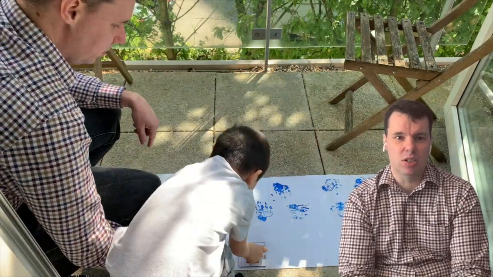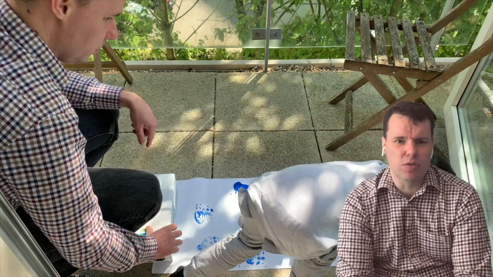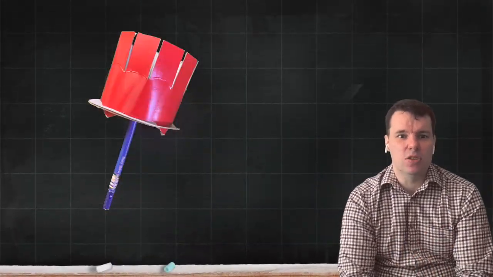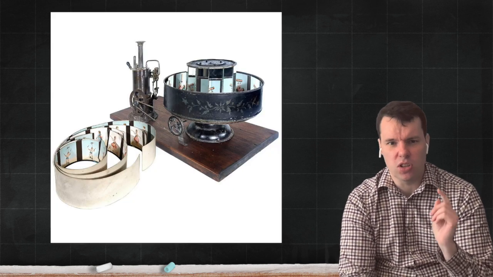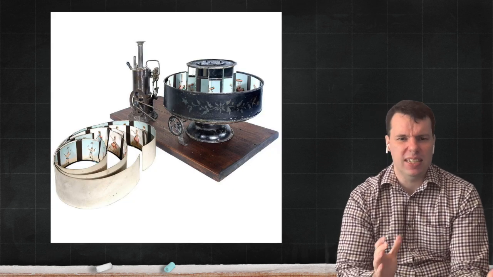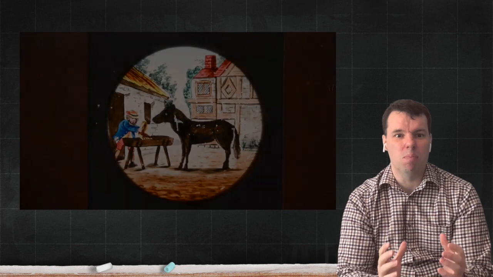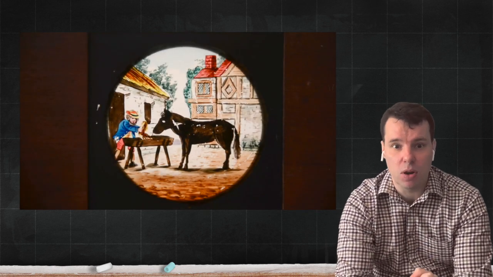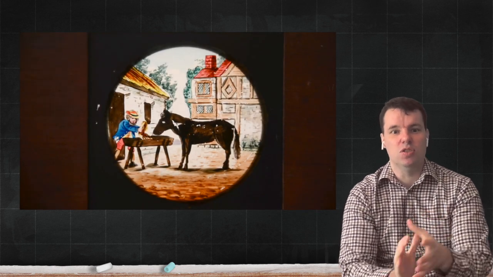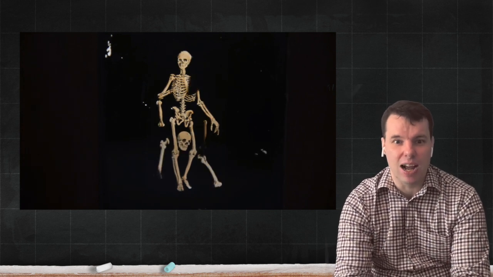The second experiment looks at how animals move. It explores this using the precursor to films and moving pictures, the zoetrope. Before TV or movies were invented, people marveled at the fact a picture could actually move. Travelers used to move around performing magic lantern shows, and some were even accused of witchcraft.